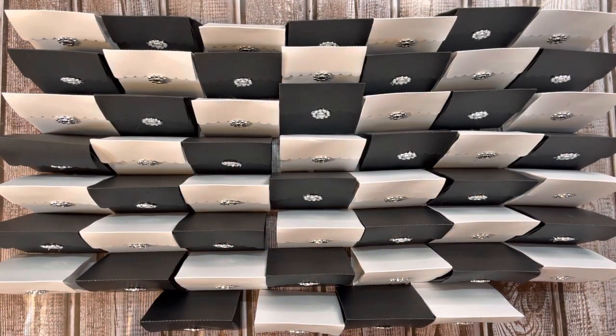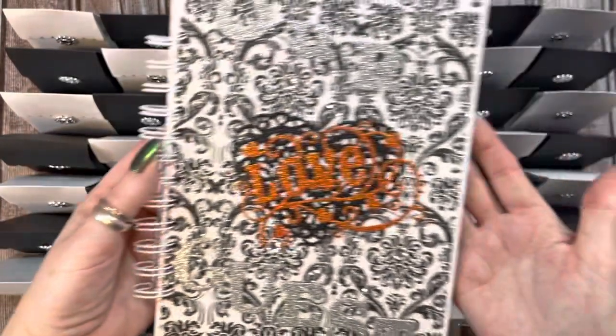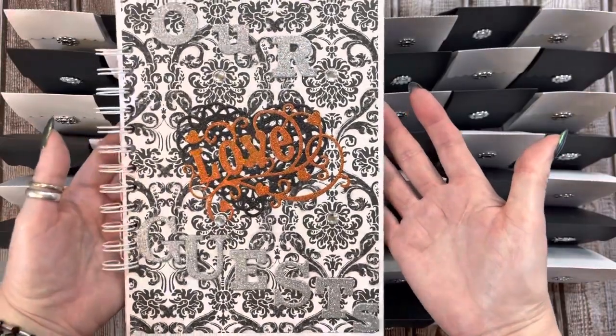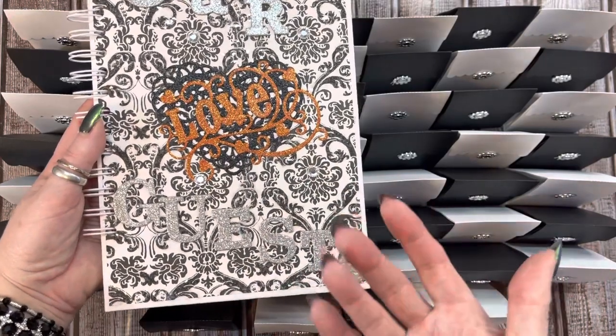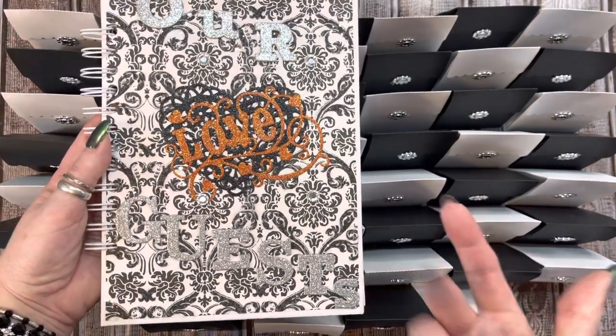So I did make this. And she did ask me to make her guest book. And I've only made one other guest book. And so hers and my style is a little different. So it was hard to figure out what I wanted to do for her guest book. I wanted it to be something that she would love and cherish. So this is what I came up with, guys. This is her guest book. And her favorite color is orange. And I had to incorporate that in here somehow, which was hard.